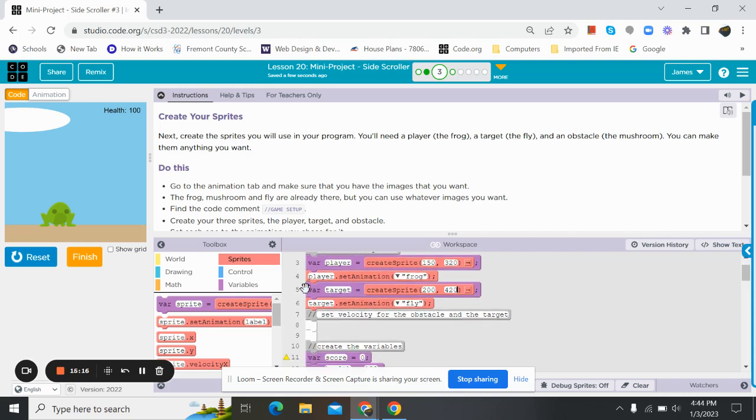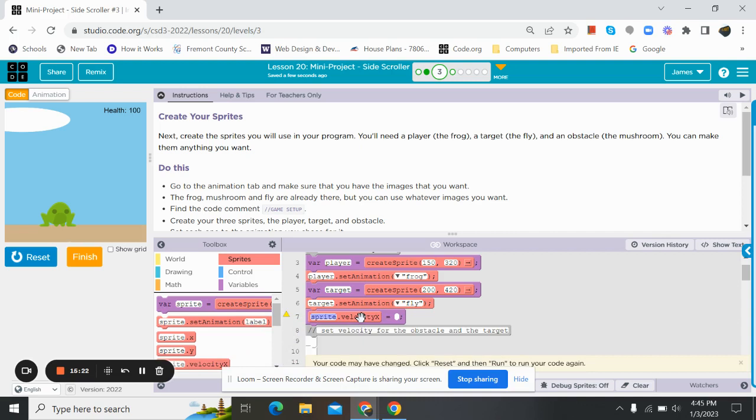Okay, we can go ahead and give him a velocity of x because we want him going across the screen. So our target has a velocity. Now, if I look at this, I want him going from the right to the left across the screen. And I always get mixed up on, is this a positive? Is it a negative? The easiest way to tell is I'm just going to take my cursor and kind of trace the path he would do. And I can see that the X is moving down. So it's getting smaller. So I know that's got to be a negative then. And I'm going to give him a -3. I don't know if the speed's right. We'll work out those things as we work.